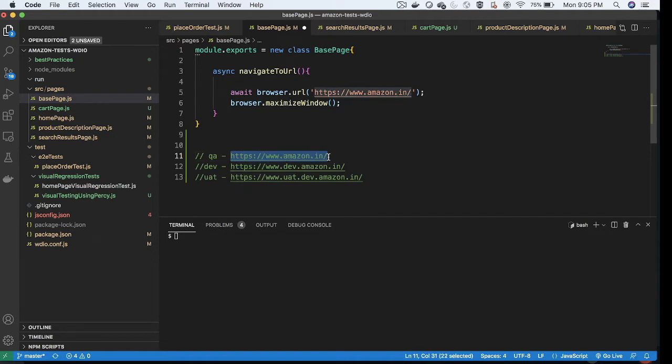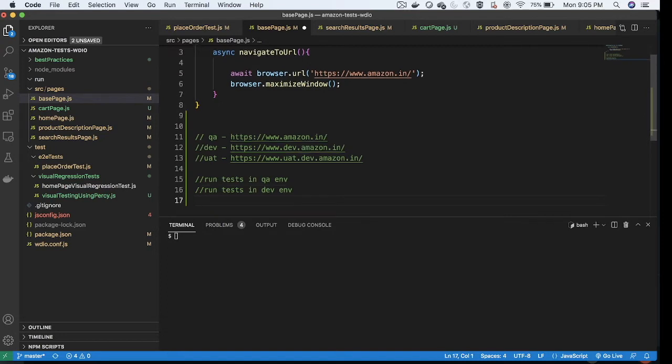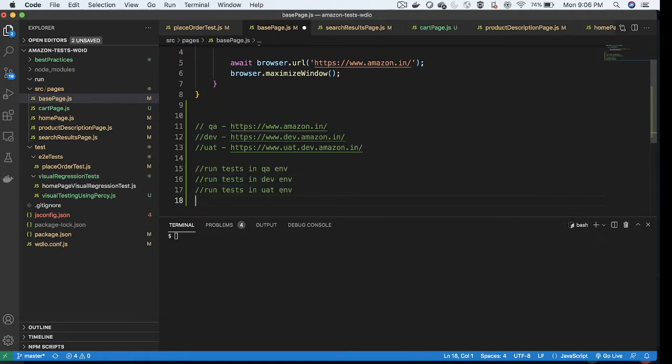Assuming this is a QA environment, tomorrow I may get a request to run my test case on the dev environment, right? And this is how the dev environment can be. Similarly for UAT. In real-time projects, you may get to run the test cases on any environment, to run tests in a QA environment, to run tests in a dev environment, right? So different requests will come. Tomorrow I may want to run my same test cases on UAT or in a staging environment, right? So these are the real-time situations when we automate the test cases. We'll get all these kinds of requests.